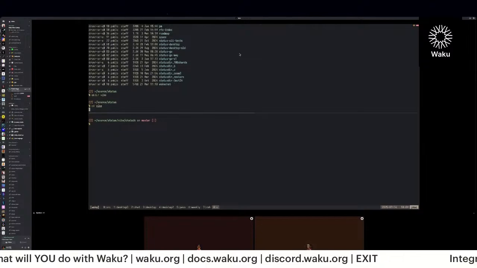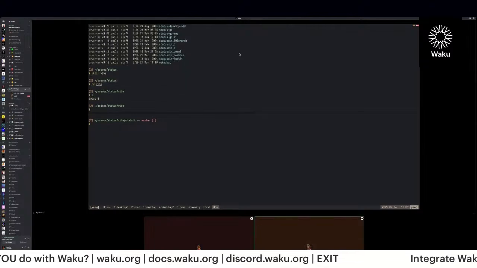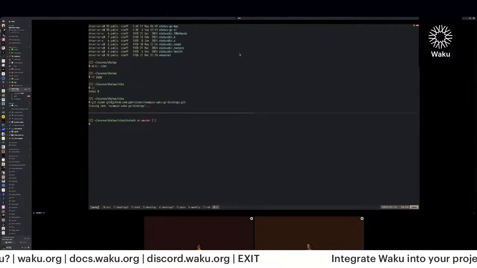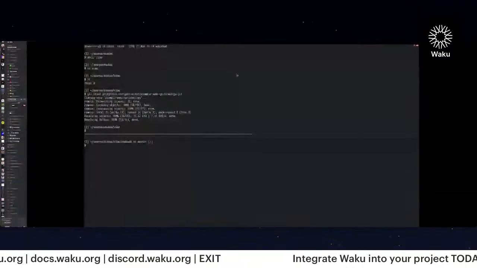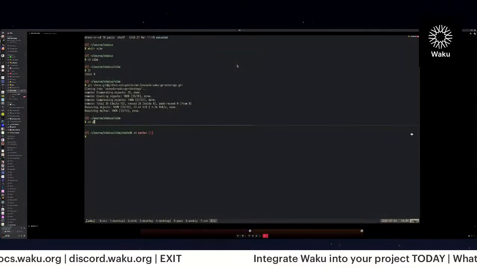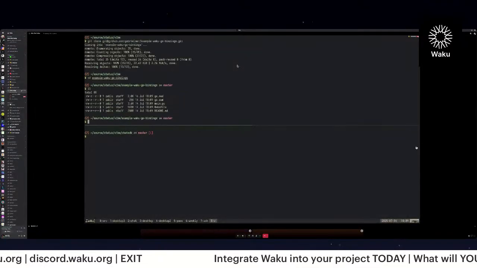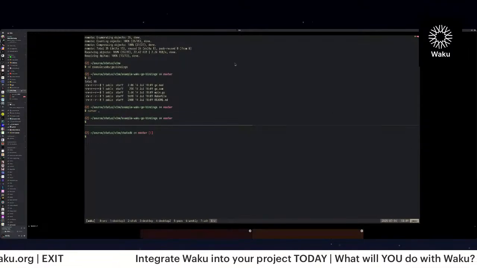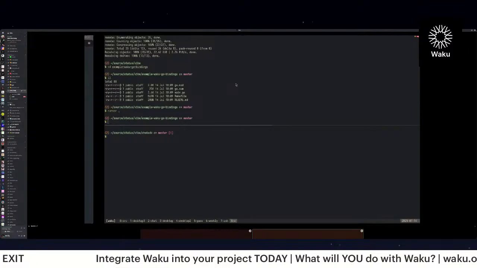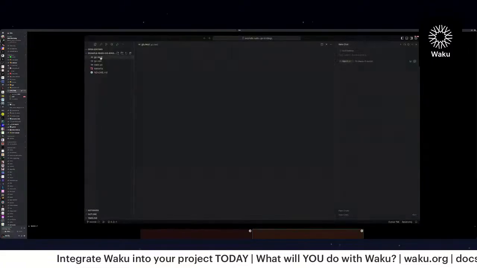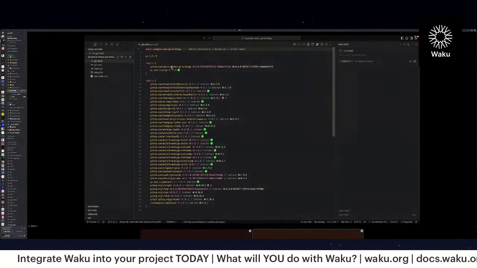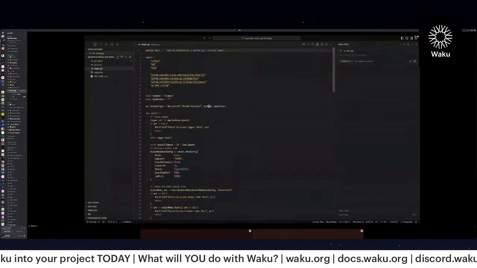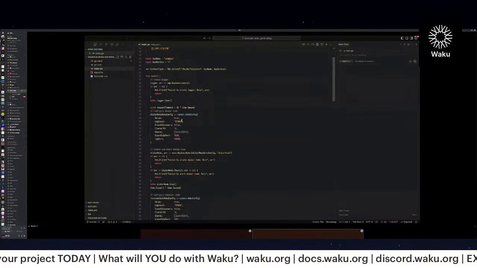Yeah. Okay, let's start again. So git clone. Let's clone the sample Waku bindings and start from there. Cursor. Let me see what they have. So we have this stuff, and apparently this should probably work out of the box, right?